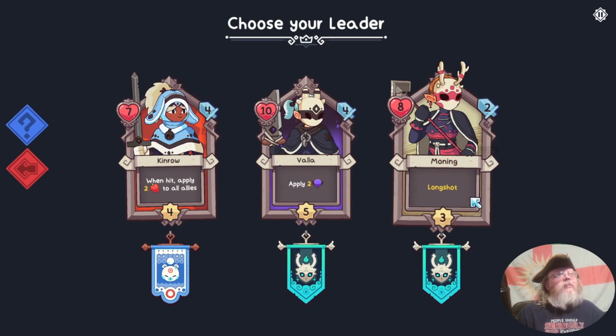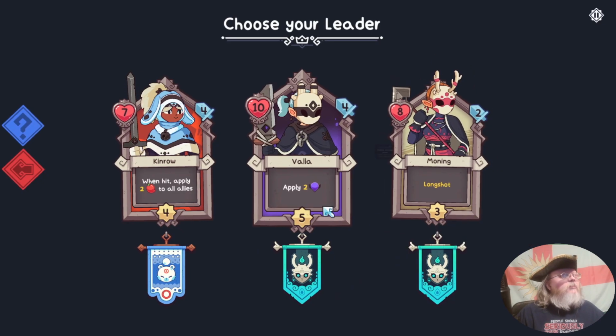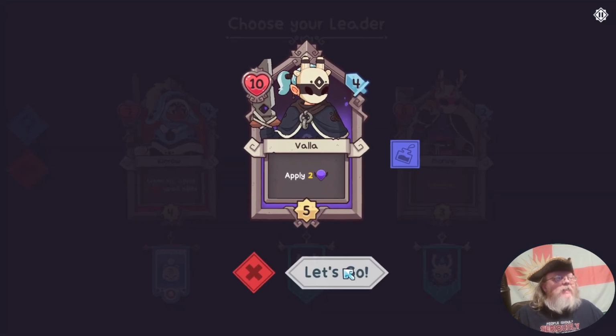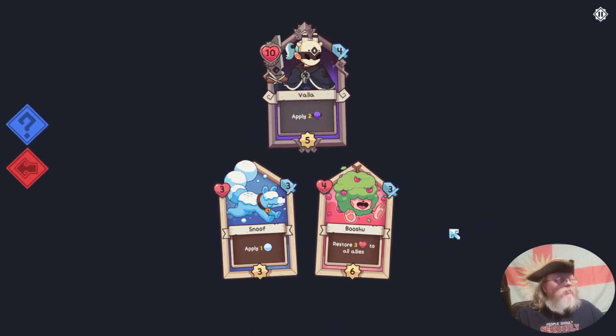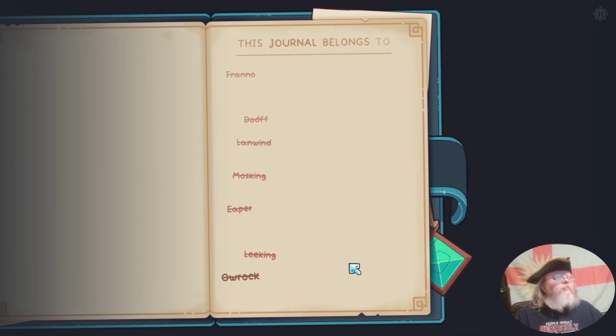Right, so 8 and 2, long shot hits the one at the back and does it every 3 turns. 10 and 4, apply double damage taken, demonize. Oh, that could be good. Undoes it every 5 turns, though. We'll take that. We'll take Valor. See how that goes. And let's try Bushu. We've never tried Bushu before.